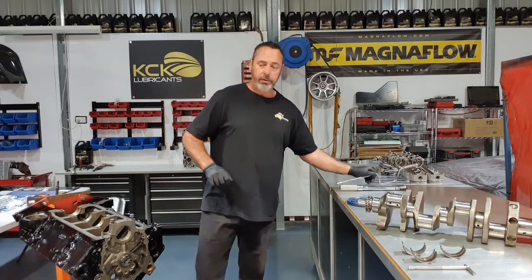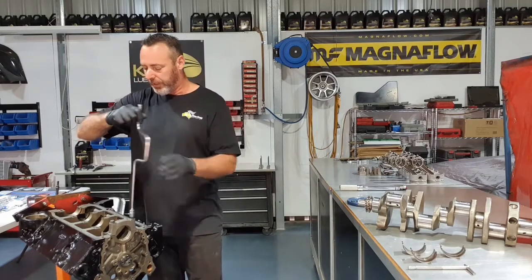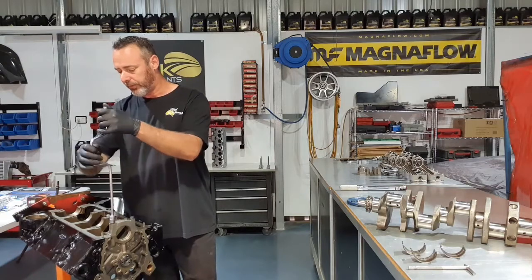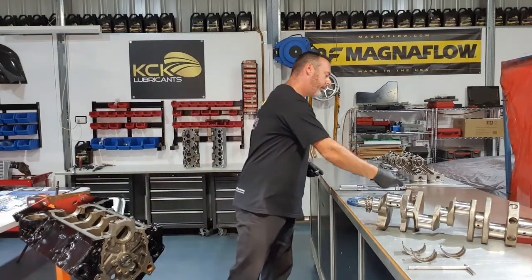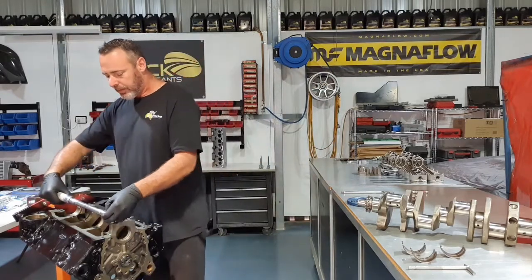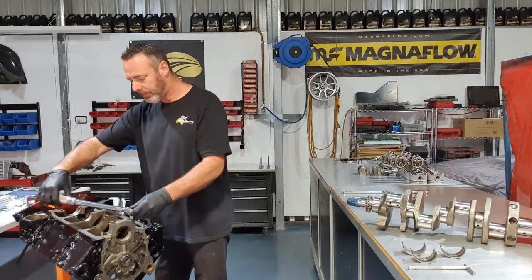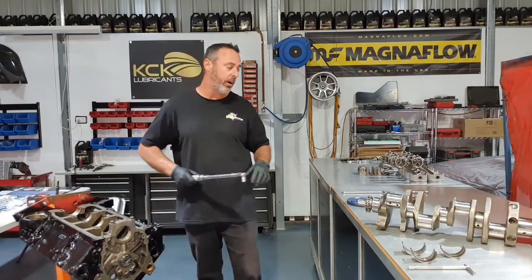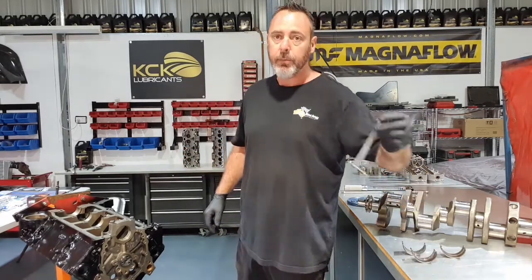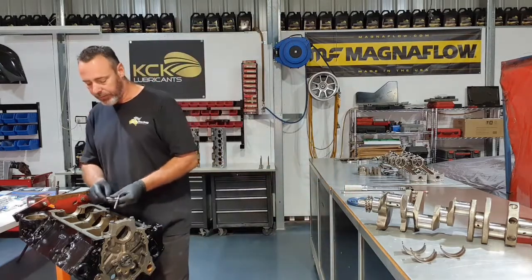We took the time when we cleaned the engine up to clean the threads up, so that makes it a lot nicer to put together. Just get that sitting down nice and flush. Just put a little bit of torque on that. That way it's pulled into the right shape, and essentially we're measuring how the engine would be running. We're just going to use a snap gauge to see the inside size of that bearing.